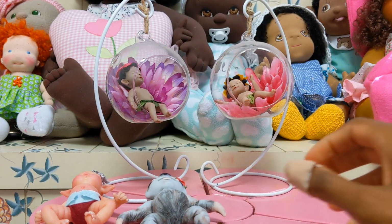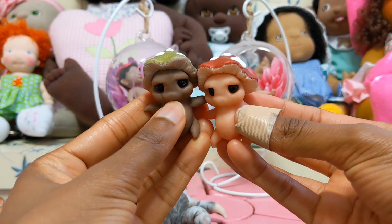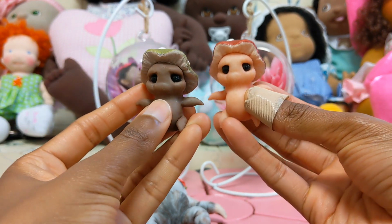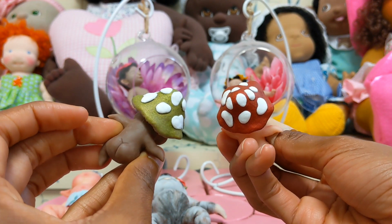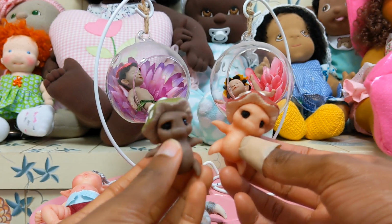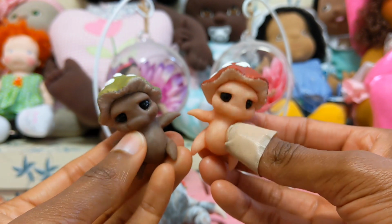Okay. And then I have these two little mushrooms that she also sculpted. I think they're just super cute, super sweet. You guys, I just love cute stuff, whether it's dolls, teddy bears, whatever, little animals, just little creatures.